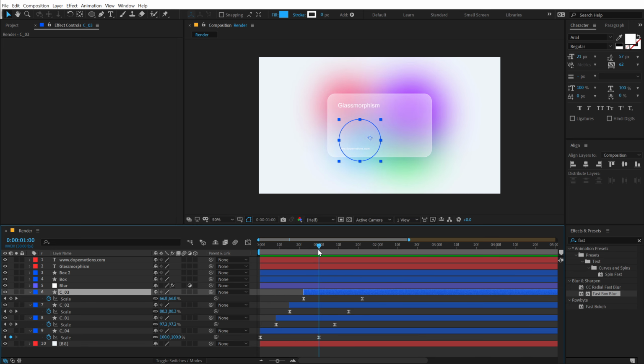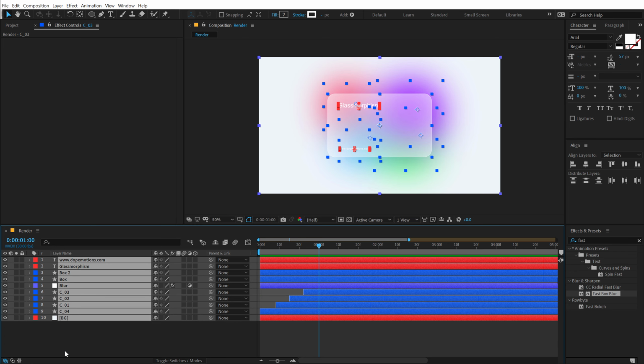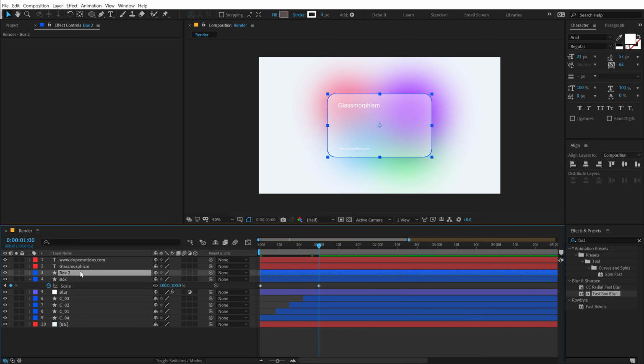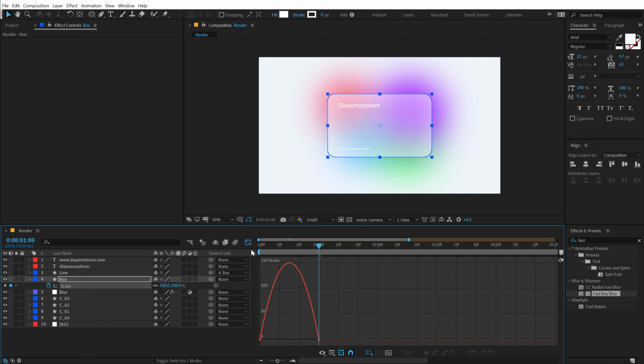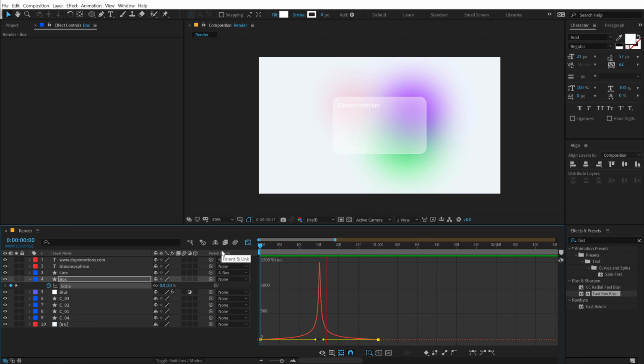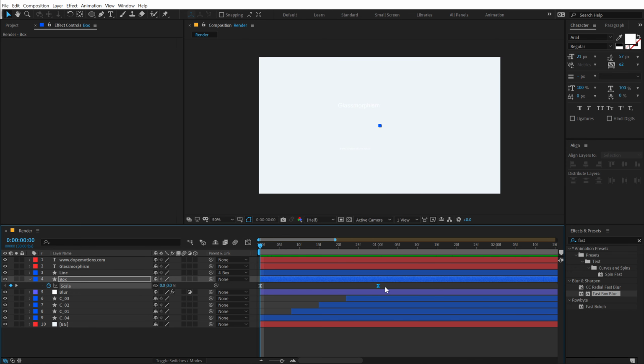Pretty cool. Now let's go ahead and animate the box or the glass card that we have. So I'm going to select this, hit S, create a keyframe, go back, set this to 0. And also I'm going to go right over here and parent the box too. That is the line on the edges. So I'm going to call this line and parent this to the box as well. Let's select the keyframes, hit F9, go into the graph editor. And this time I'm going to create a peak into the center so that we can achieve a much more interesting animation. So now we have this really nice animation, as you can see. Maybe I'll increase the time duration a bit.